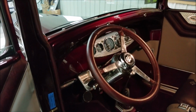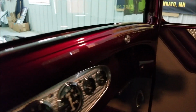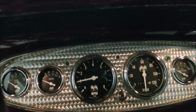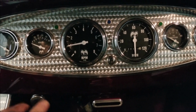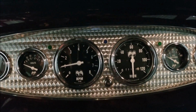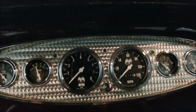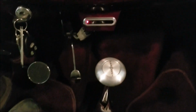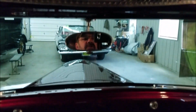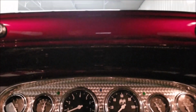Moon gauges, and they do work. It's got some cup holders that are pretty cool. I'll show you that. Shifter in the floor. Like I said, tilt column. All right, let me get the key in here. Let's go ahead and start this up. And find the right key. Oh, there it is. Fuel pump on. There's the park indicator, shift indicator. As you can see, overdrive transmission. Here's what I was talking about, that overhead console. Beautifully finished to match the gauge, the door panels.